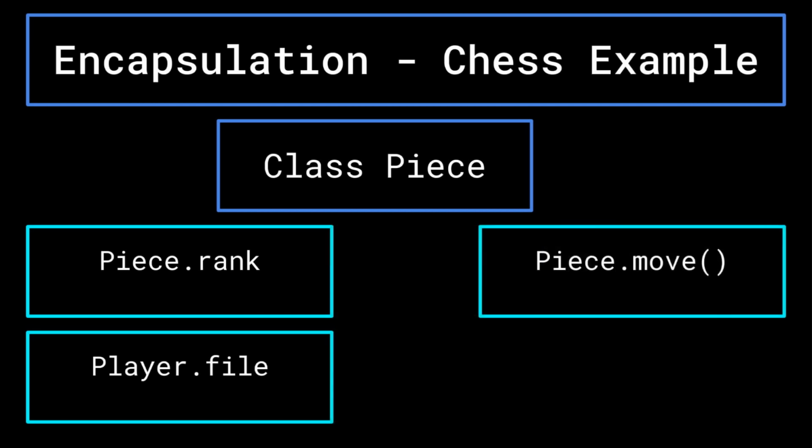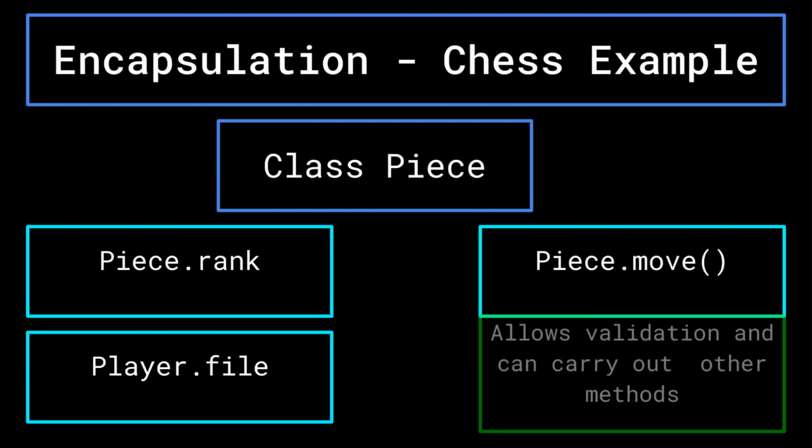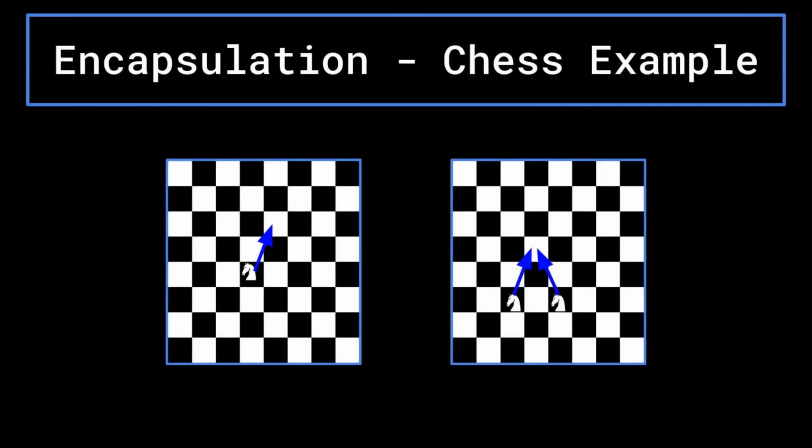It would be better to define a piece.move function that takes the intended new position and checks if that is indeed a valid move. The piece would not be able to move if, say, the new location is off the board, a piece of the same color is already on that square, or making such a move would put the king of the same color in check.